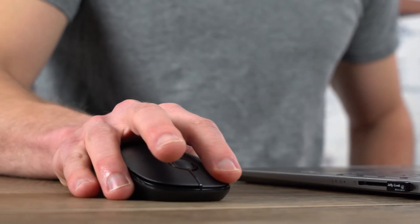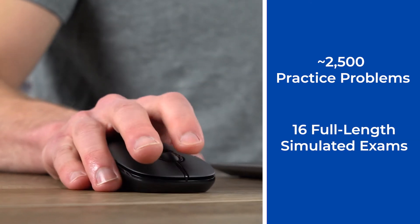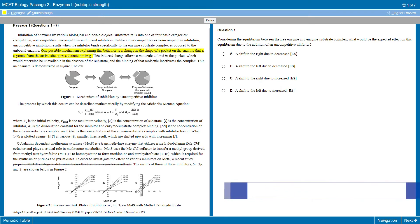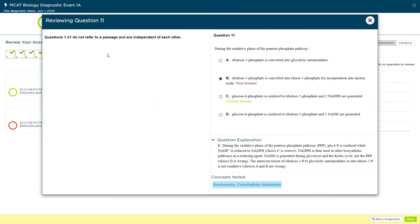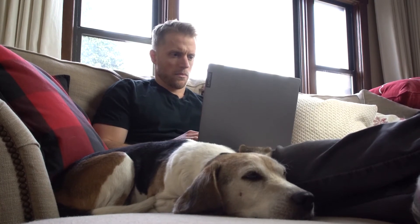On the quantity side, Princeton Review is right in the middle of the pack — they give you 2,500 or so practice questions and 16 full-length simulated exams throughout their coursework. This is really only bested by Blueprint and Gold Standard in terms of pure volume, so we had nothing to complain about there. But more importantly, the quality of this practice work is rock solid. The actual practice questions are highly realistic of real MCAT questions in terms of length, difficulty, and content. I especially like how Princeton tests material in a variety of ways — you get drills, diagnostic quizzes, full-scale practice problem sets, and some problems in the books. It's super helpful to get tested from all angles, and it really helps you understand the underlying concepts. So all in all, Princeton gets high marks in the practice material column.